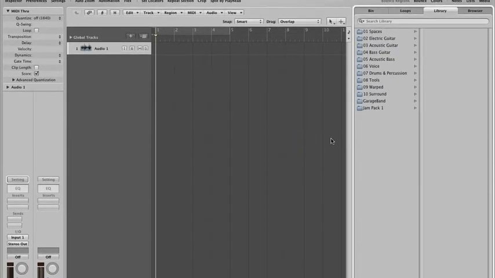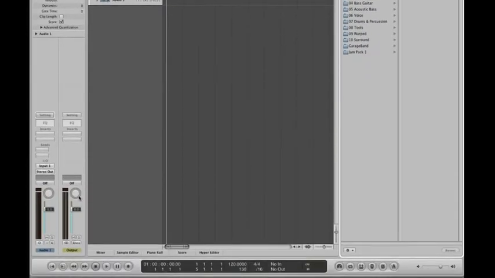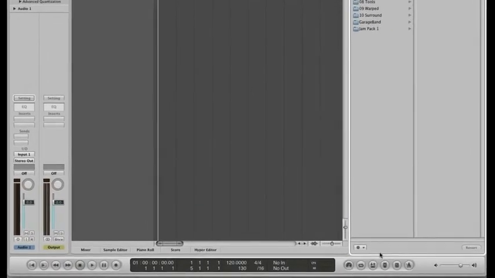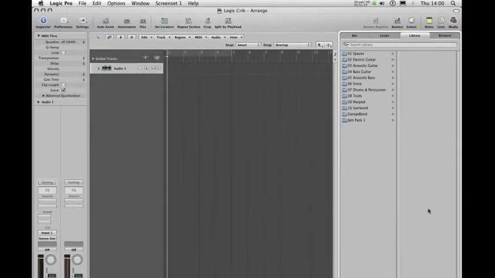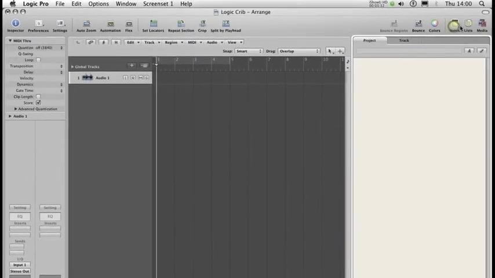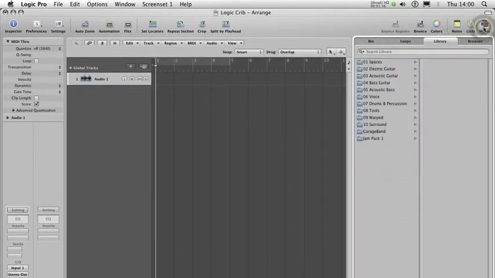The main dark grey area in the middle of our screen is where all of our audio channels and all of our audio regions will be located. Down the left, we have a channel strip for the selected channel. At the bottom of the screen, we have our transport bar. To the right of our project, we have the browsers. We can use this to create notes on our project, view events lists, or browse media.